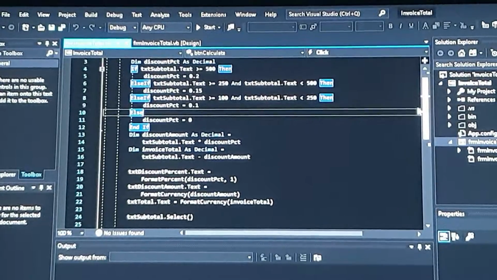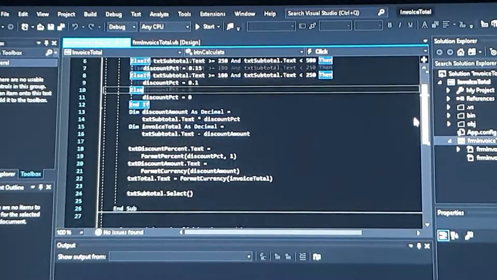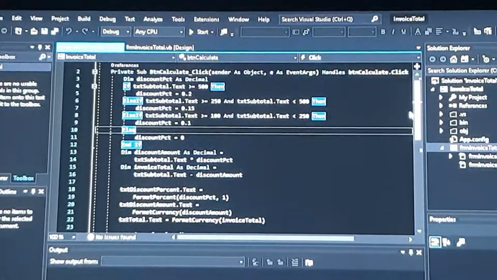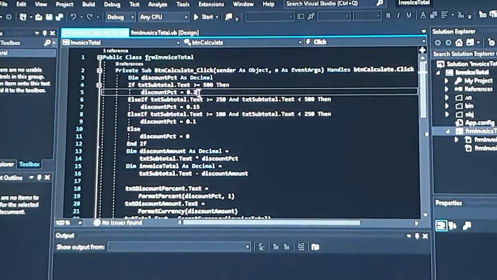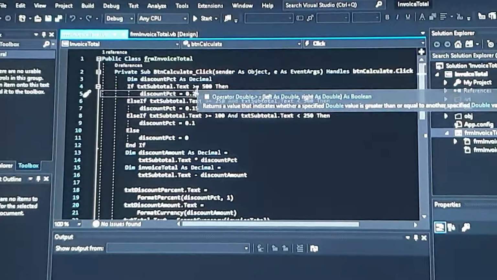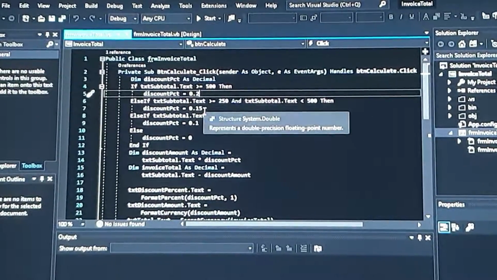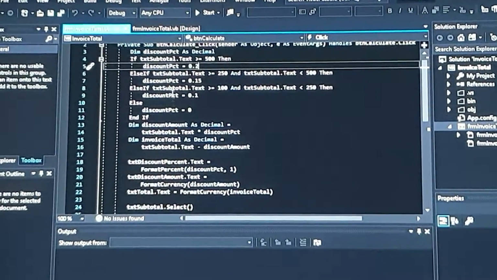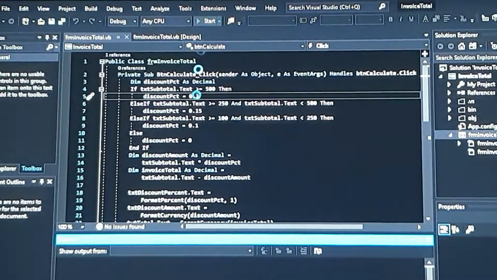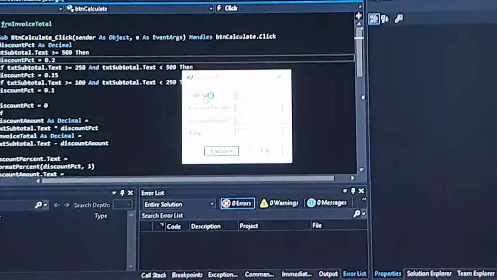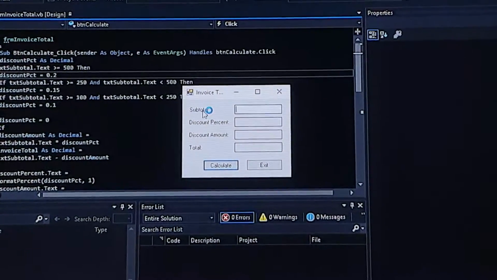The stuff is in the book, so I just went with the format they used. Determine if greater than 500, discount percent 0.2. So this should enable the calculate button. Oh, that's hard. There we go.